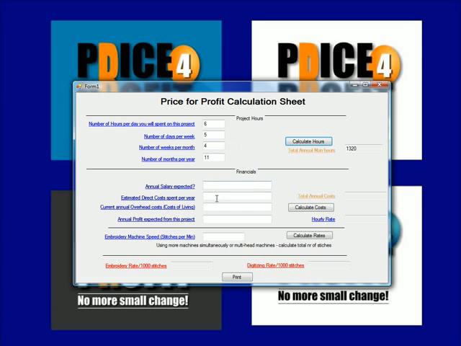Right, now let's move over to the finance. In finance, I'm going to ask the question, annual salary that I would like to expect, depending on where you are. Let's say South Africa based, I'm going to ask for 4,000 Rand a month, so that's 48,000 Rand a year. My direct cost per year, that is cost that is directly related to my industry. In the embroidery industry, it will be my cotton, needles, stabilizer, and all those bits and pieces. For argument's sake, let's say 60,000 Rand a year, that's about 5,000 in a month.